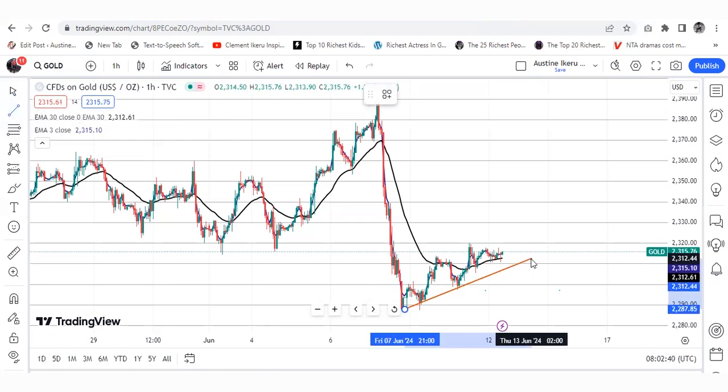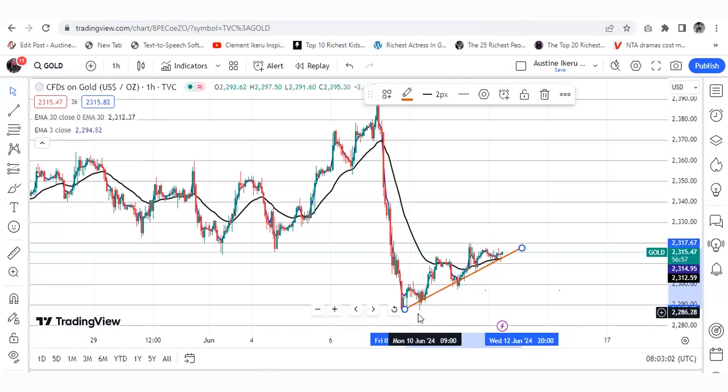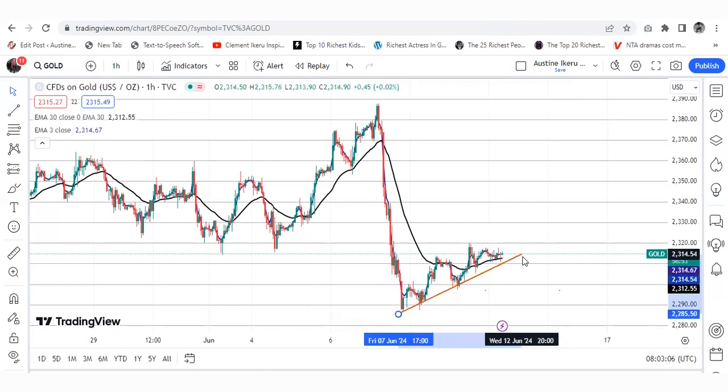We have the strong trend, the healthy trend, and the weak trend. Like I said, if the market is in a strong trend, the price will respect the 20 EMA. If the market is in a healthy trend, the price will respect the 50 EMA. But if the market is in a weak trend, the price will respect the 200 EMA, right? But you still need a trend line, because the trend line will help you to know the directional movement of the market, right? Just like I said, you need to include price action, right? So you use the trend line.